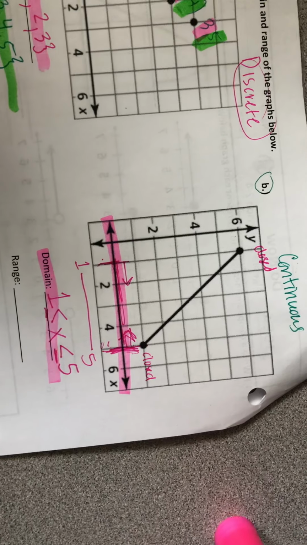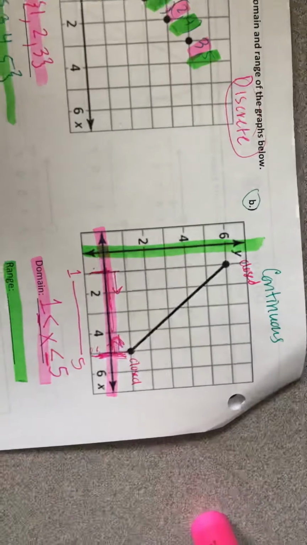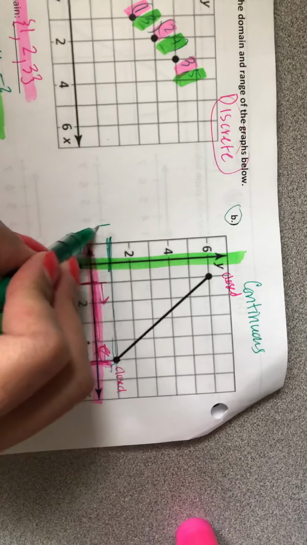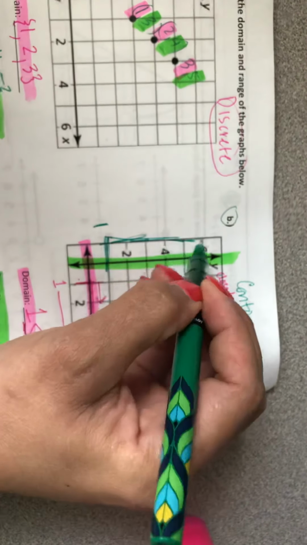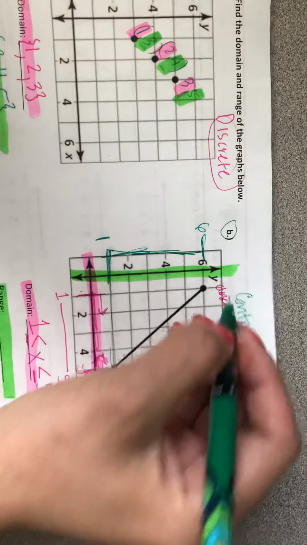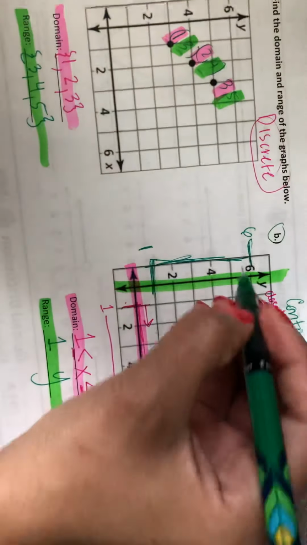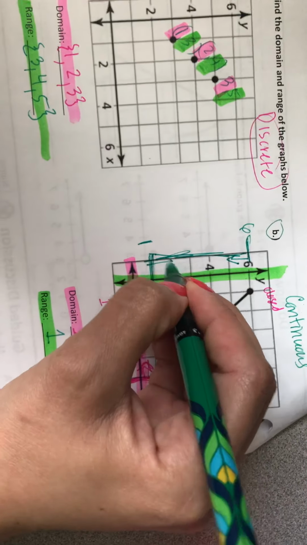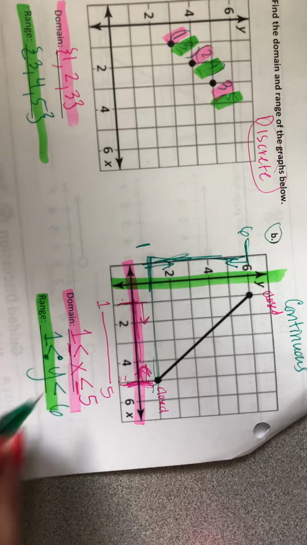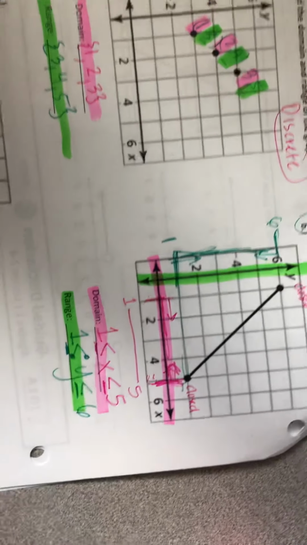If you need to replay that, go ahead. For range, those are my y values. I'm going to do the same thing. Just looking at the y values, this starts here at 1 and goes all the way over here to 6. So it's from 1 to 6. Again, they're both closed. From the 6, it is less. From the 1, it is more. So less than 6, more than 1. Remember the cookies? Since they're both closed, it's or equal to.